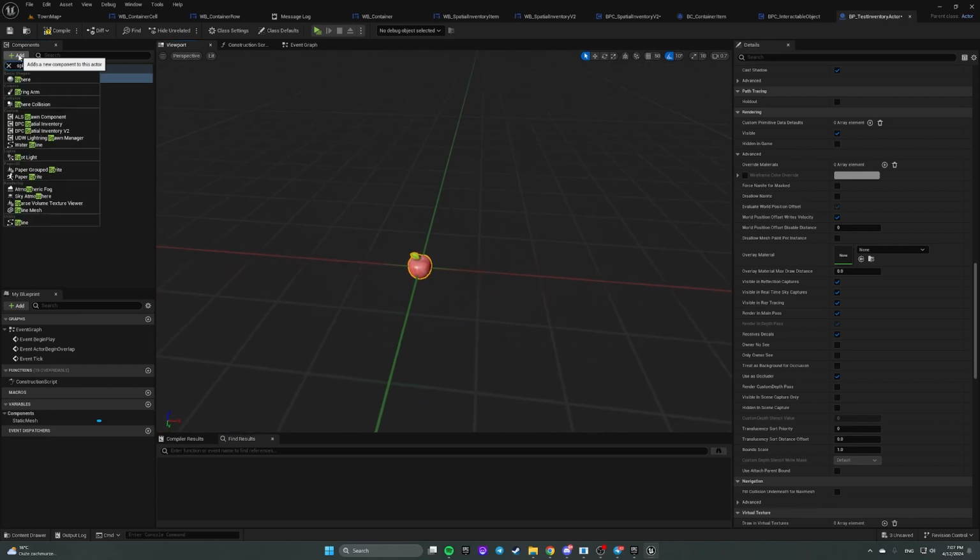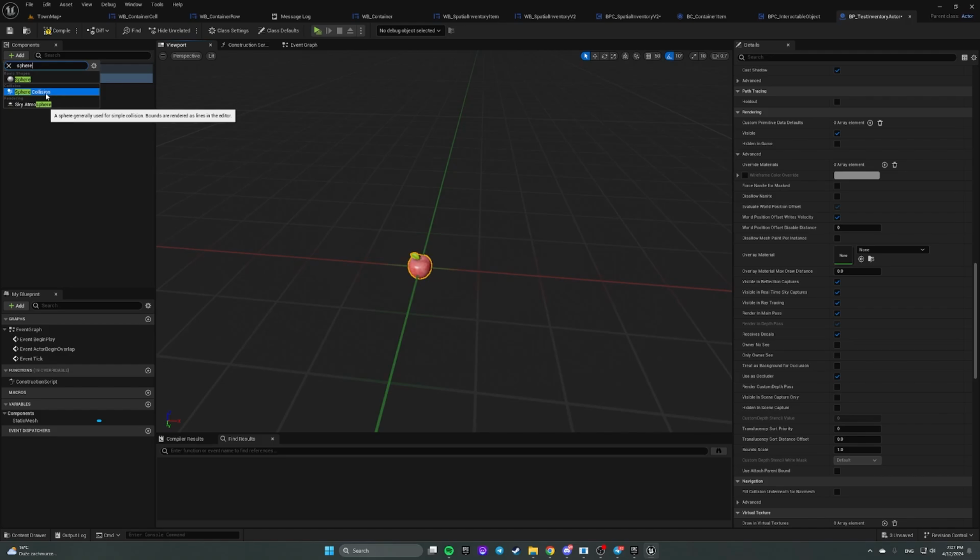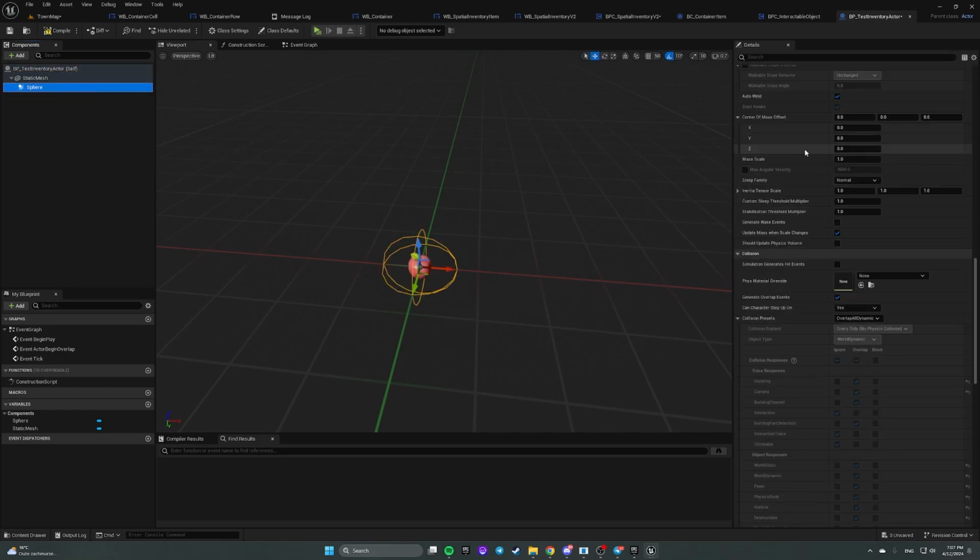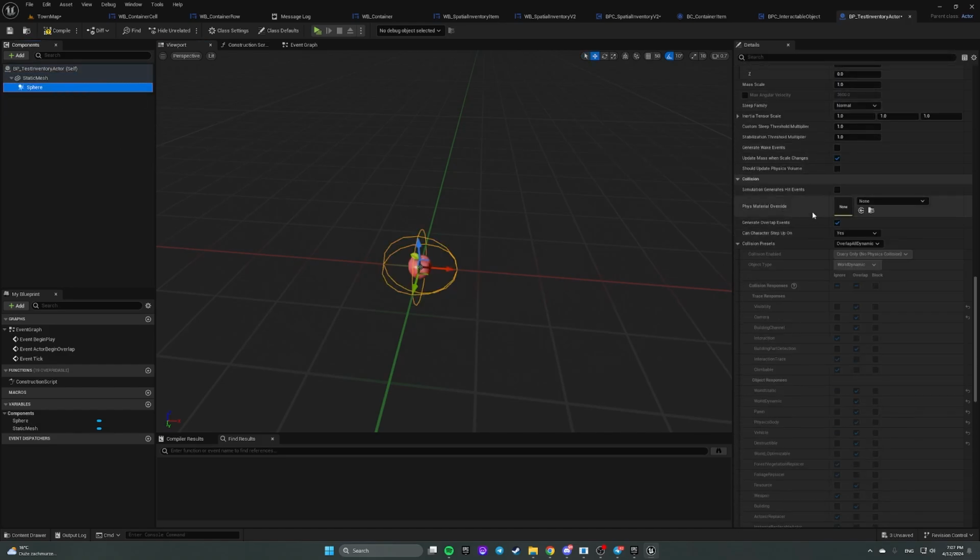Add a sphere collision here. Scroll its details till collision. And in collision presets, select custom. Collision enabled, ignore everything, and it should block only visibility channel.